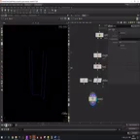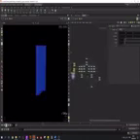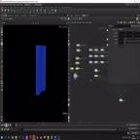Also in output, I want to change the skin to skin enclosed. I'm going to move this here next to the first panel. I will create some space here.